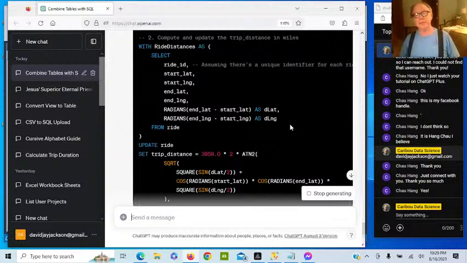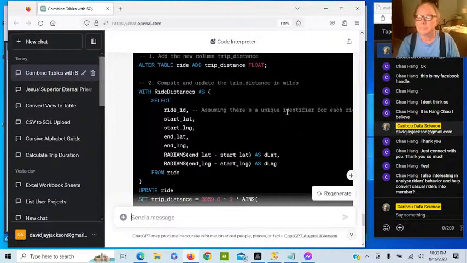I mean, I would have no idea how to do that. I would have no idea how to do that without ChatGPT. No clue whatsoever. Now, if this actually works, I'm going to be truly impressed.